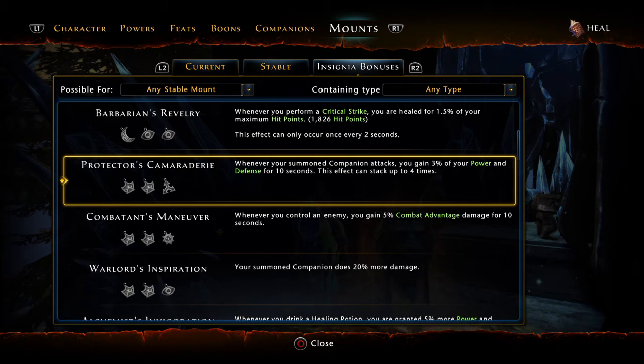this is a must-have pretty much for any DPS character, Protector's Camaraderie. So Protector's Camaraderie, whenever your summoned companion attacks, you gain 3% of your power and defense for 10 seconds. This effect can stack up to 4 times. So guys, this is basically giving you 12% of your power and your defense when you're in combat. This is a huge, huge buff, guys. Protector's Camaraderie coming in at number 2.